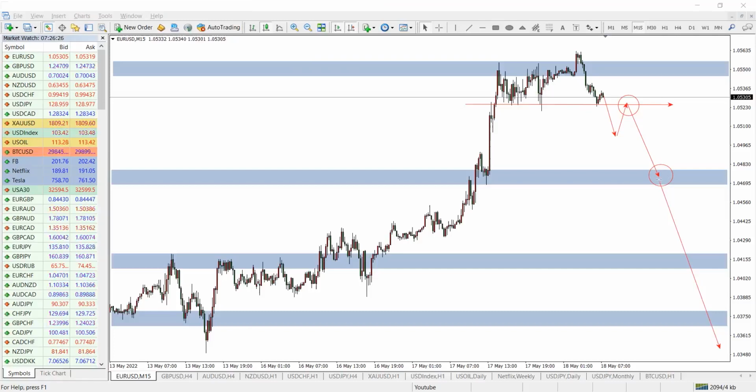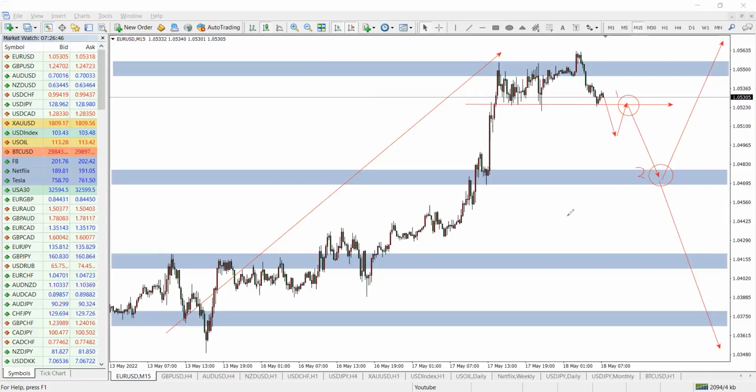But this could as well be a launching pad for this intraday bullish move, as we can see, and then you look for buy positions over here. So there are different places that you can look out for. You will look out for here, this could be 1, and then this could be 2. Everything still depends on how the market moves.